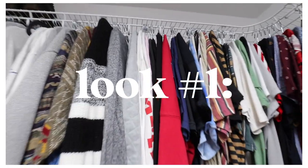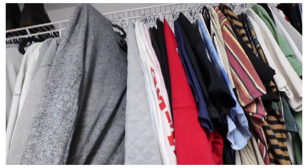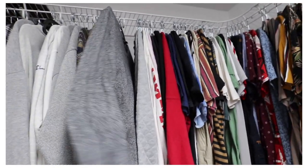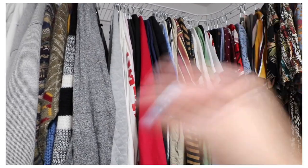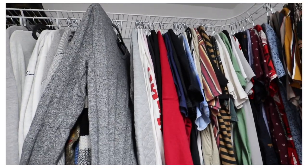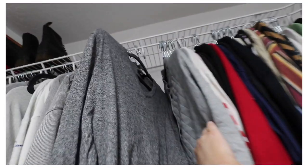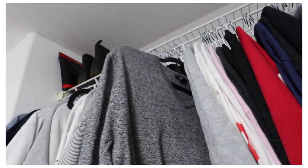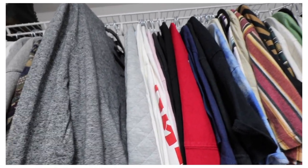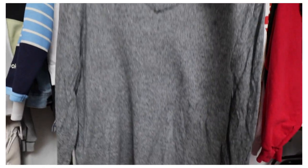The first thing grabbing my attention is this gray sweater. It's really nice and looks really good on him. I think we thrifted it when we were in LA. I'm thinking maybe doing some kind of skirt combo. I'm gonna try to take these basic tops and style them into very different outfits. Since I can really only use his tops, I'll take his pieces of clothing but still make it into an outfit that feels like me and my style. It's neutral, pretty easy to style with almost anything, and not too heavy.